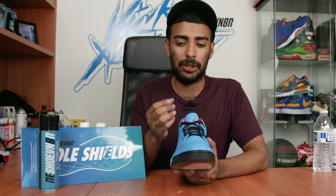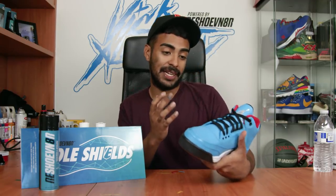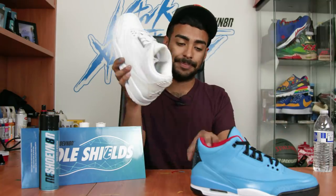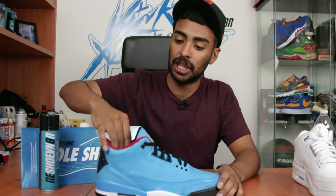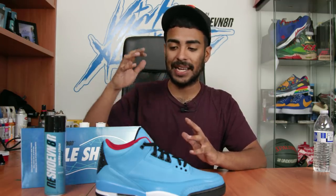I left the chrome Jumpman on there - I really like that look, it makes it pop. On the original Cactus Jack 4s it has a silver Jumpman on the patch - not as bright as this one but it definitely adds to the shoe. I also dyed the sock liners - originally they were white. One side red, one side black - sprayed them with Jacquard airbrush paint, still soft and kept its texture. And lastly I sprayed the shoe using Reshoevnator's water and stain repellent - a must whenever you're customizing shoes, especially when dyeing sock liners or painting uppers.